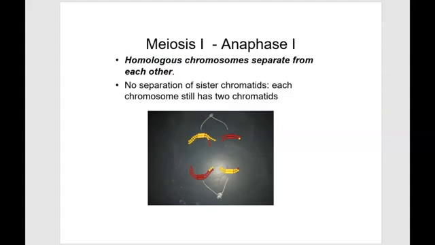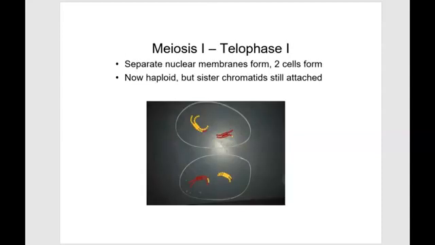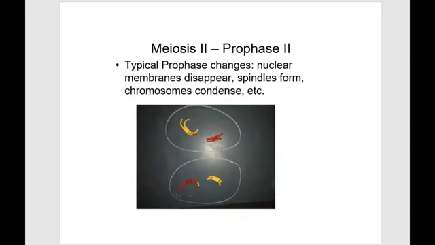Anaphase 1, also very different from mitosis. Here you can see we are separating the homologous chromosomes. Again, we have to use that word homologous. The sister chromatids are going to stay together at this point. Here we are in telophase 1, and again, cytokinesis will occur, nucleus will form, etc. And we're left with two cells. Take a good look at these two cells. Please notice that in the top cell we have one long chromosome and one short chromosome, and in the bottom cell we also have one long and one short chromosome.